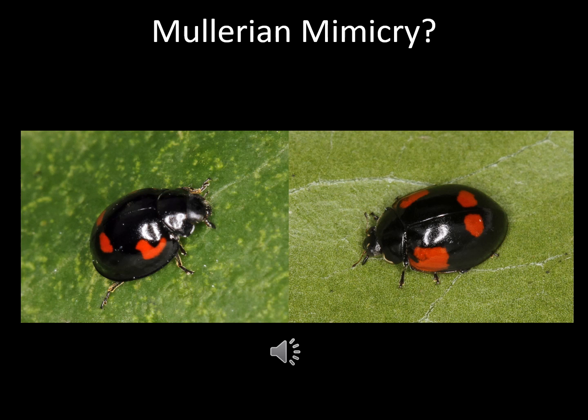Ladybirds are Mullerian mimics. What is Mullerian mimicry? Well, it's where each species does have a defensive strategy. In this case, it's a poison, and they've all got the same strategy. So they're all giving out the same defensive message. And by coincidence or by evolutionary endeavour, they've evolved the same message. And that message is using bright colours to warn the birds that they are armed and dangerous. They have to give out a consistent message for it to work. So many species will have black and yellow, red and black, as we mentioned before. In this case, on the left, you've got a pine ladybird, and the one on the right is a quadrimaculata form of the two-spot ladybird.